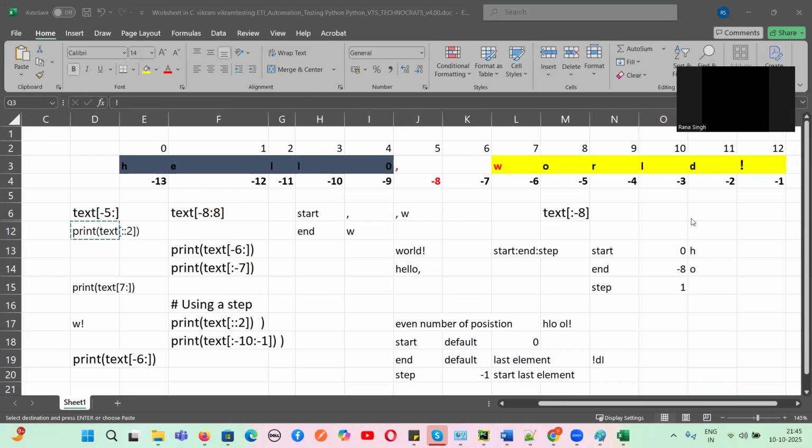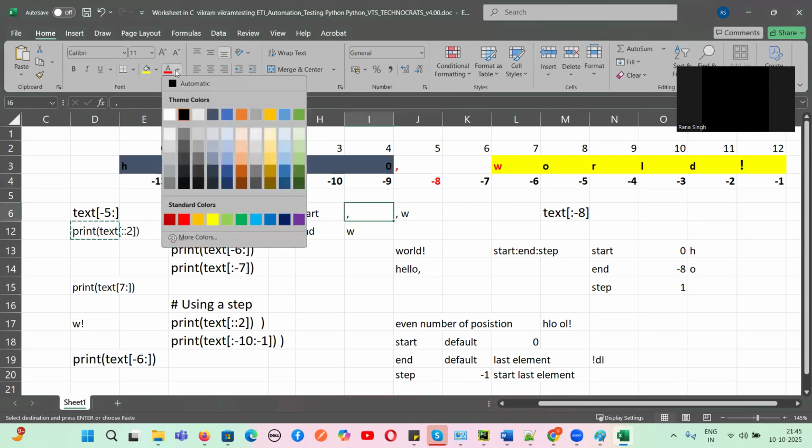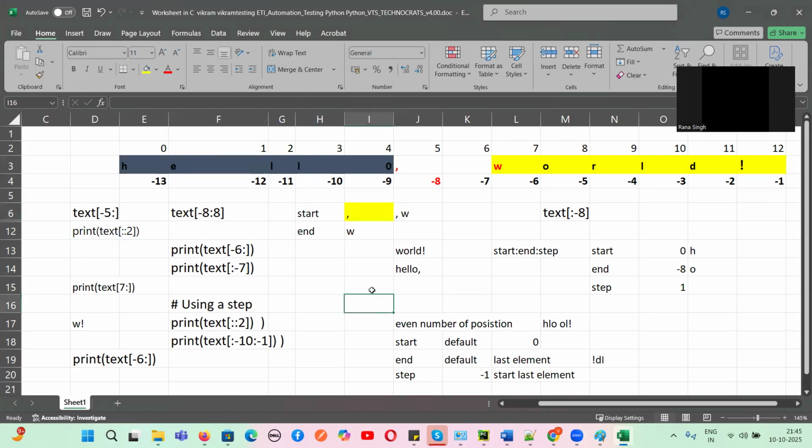Yes. So now let us get the first example that we have taken. Now you will get some understanding, guys, because at the first I had taken this example, so you were not that clear. So minus eight is at what position? It is the comma. Do you guys agree with me? Yes, minus eight is at this comma. Now the problem comes with eight. Eight is the ending word. Do you guys agree with me?